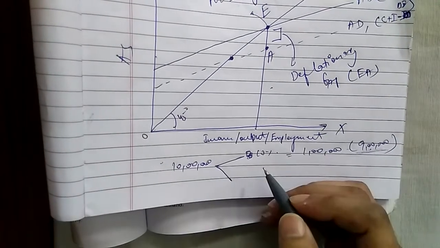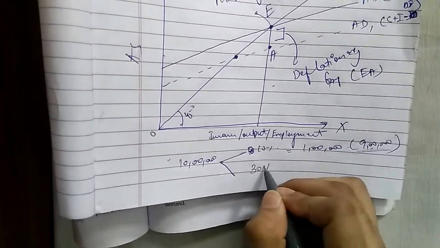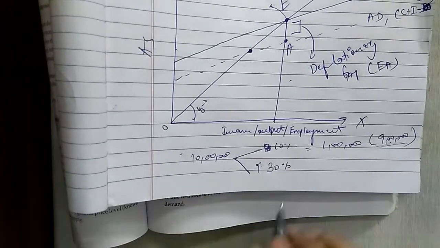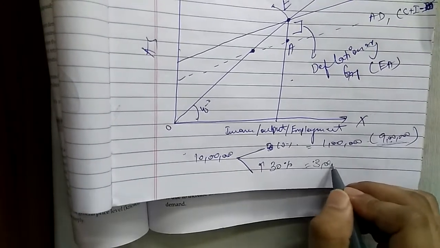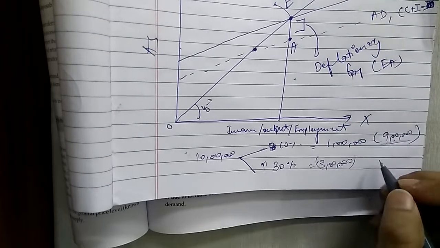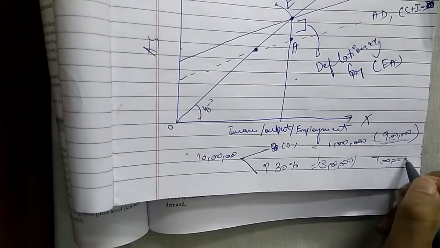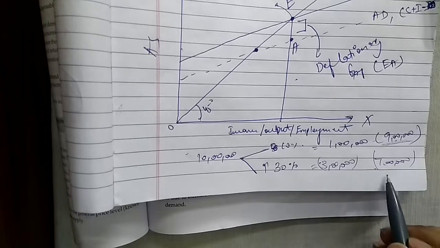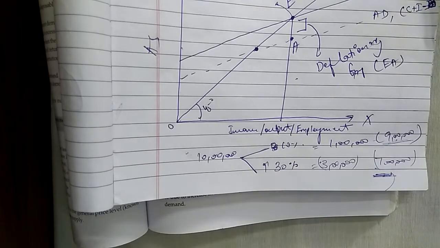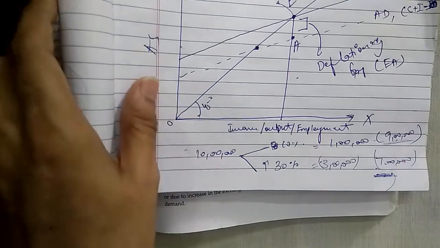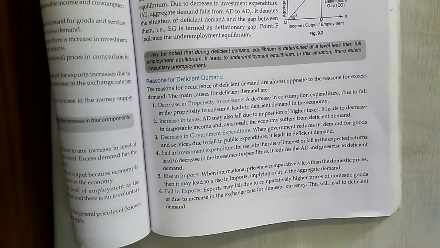Now what if we are increasing the taxes to 30%? Fine, 30%. So now what is the legal payment he made, the compulsory transfer payment? 3 lakh. Now he is left with 7 lakh. So what is decreasing? Income. So definitely he will purchase less in the market. When he purchases less in the market, ultimately it will lead to a deficient demand in the market.